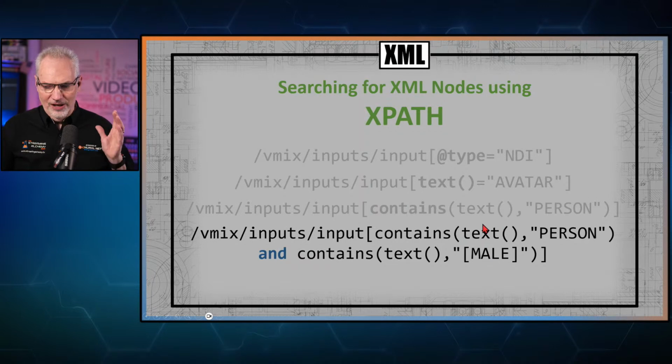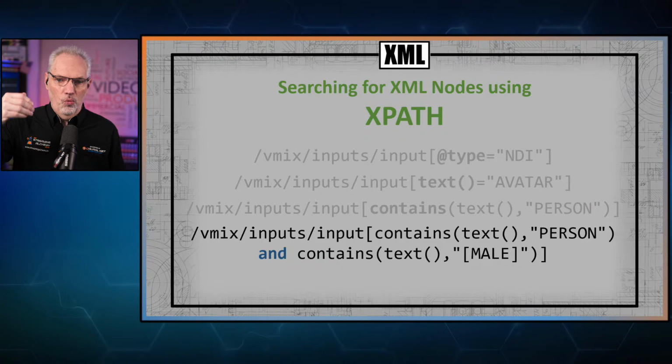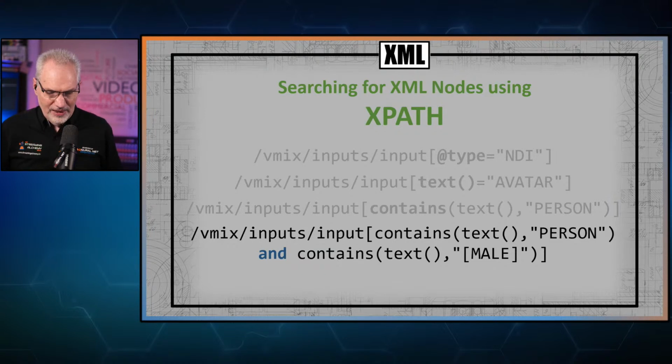So this can be complicated. You can have things where it contains, it starts with, you can have ands and ors, you can have parentheses to say, I want this and this, or this and this. So lots of different ways, but this is giving you that walk through the XML and then giving you the criteria to say, this is how I want to extract that. And that's really foundationally how almost all of the searching is going to take place here when we work with the XML and scripting. This is our pruning mechanism.